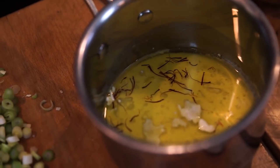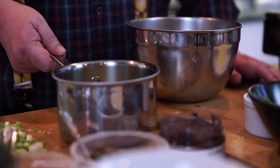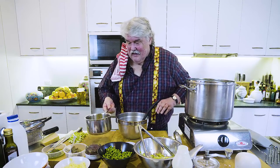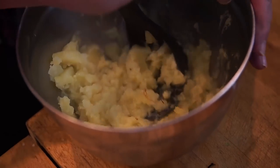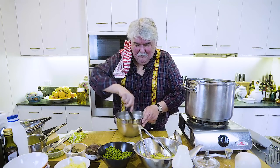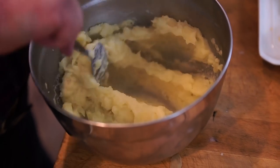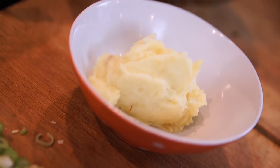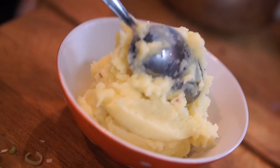What I've got here is 75ml of milk, 75ml of olive oil, one large clove of garlic, and a good pinch of saffron threads. You bring it to the simmer, not the boil. Now, if you have saffron mash somewhere and it's bright yellow, you know very well that they've put saffron colour in, not true saffron. This one needs to be a little bit smoother. Saffron mash — see, it's pale yellow. It's nice. As I said, if it's bright yellow, forget it.